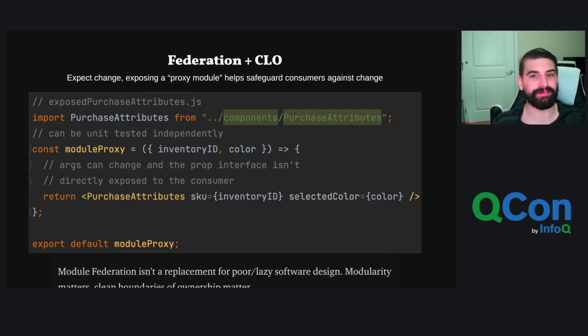So it gives us a little bit more future proofing. It also is really useful because now we have a very simple way to create local unit tests where you can still test that purchase attributes works, but you have another file where you can go and actually test that if I supply the agreed upon contract to this proxy module, it will still render and return the desired functionality we are already anticipating.